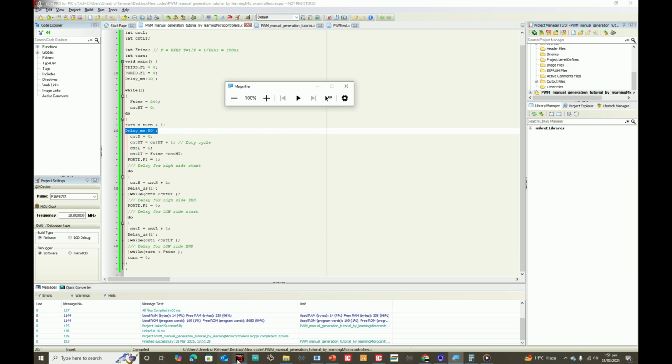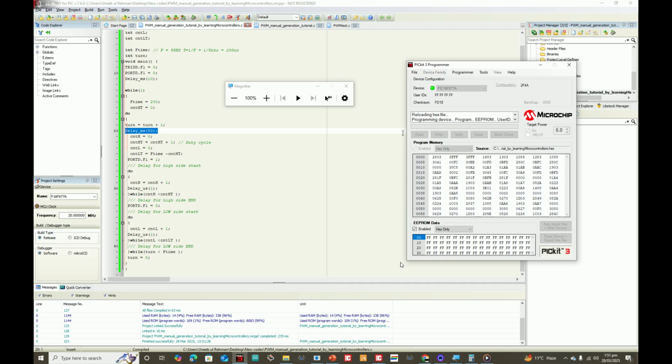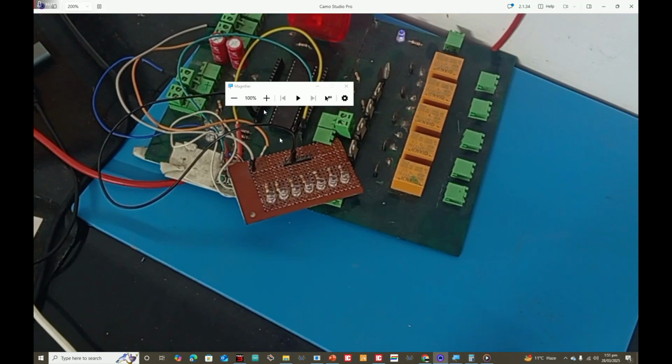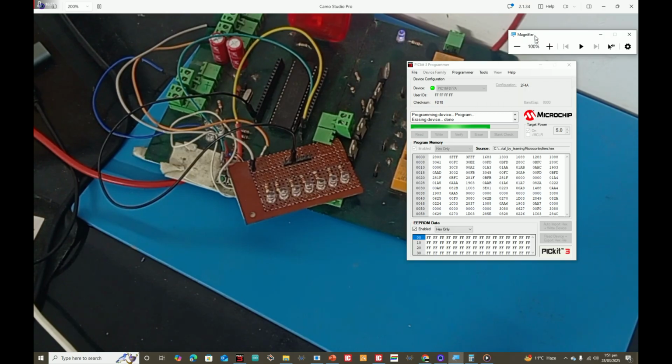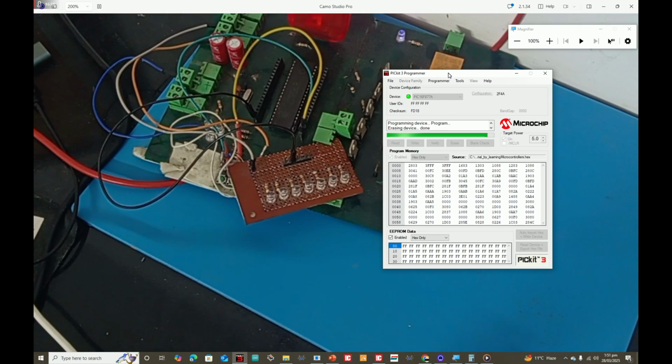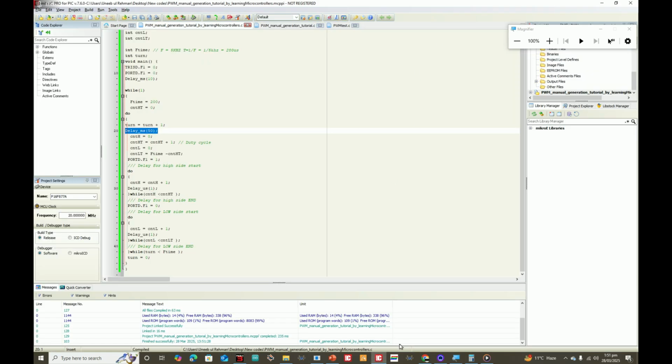It's built. I click on write, so the new code is being written. Let's get to the hardware and see what happens. Take a look here. It is getting brighter and brighter. See, it gets brighter, and brighter, then it starts all over again.